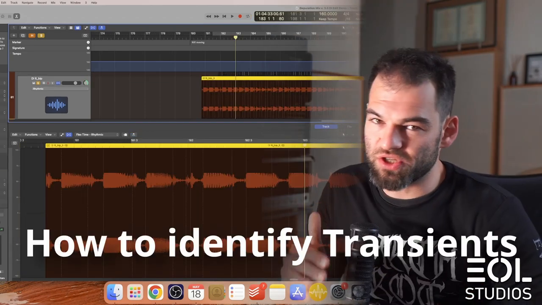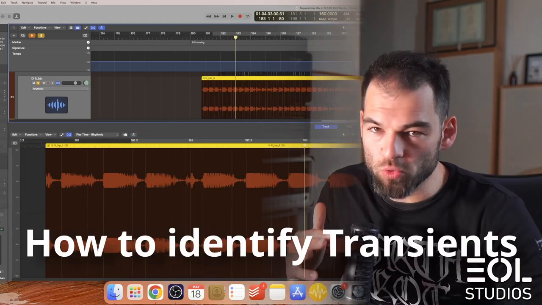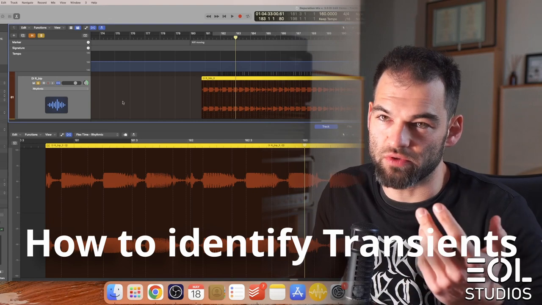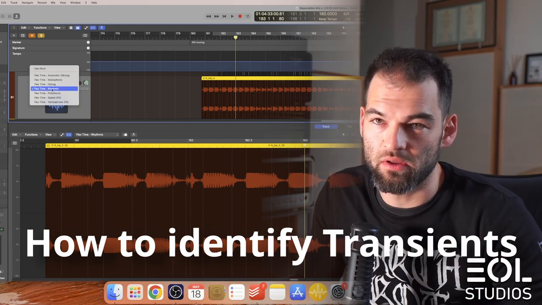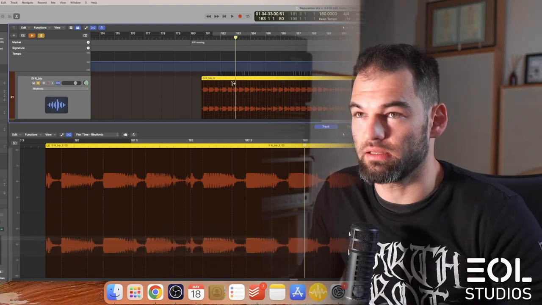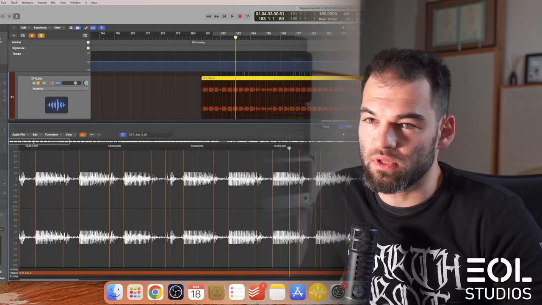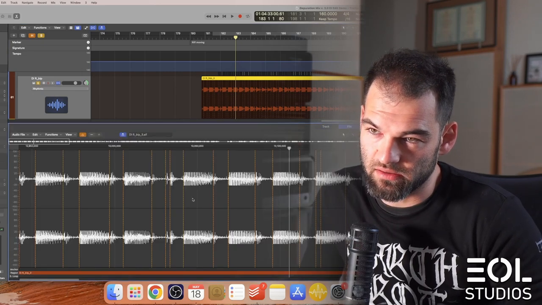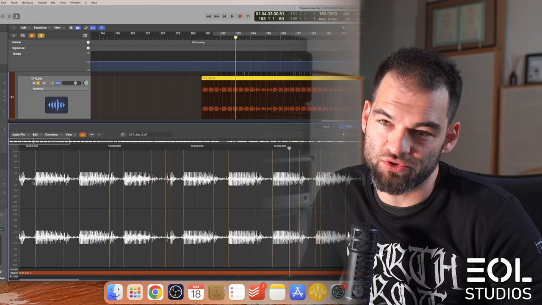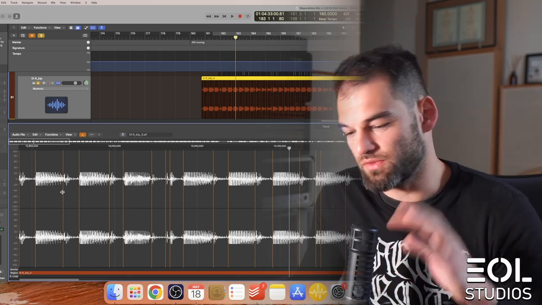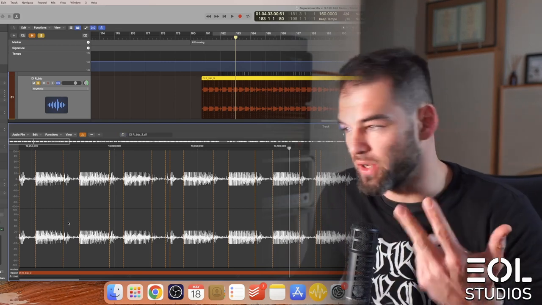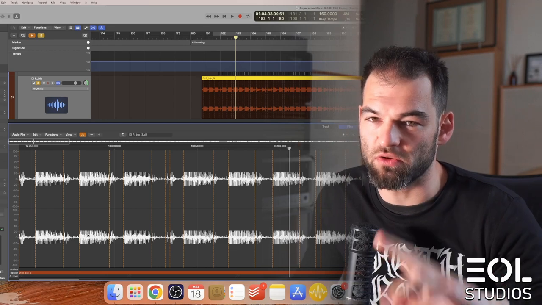After you have established the correct editing mode for your DI, it's time to actually go ahead and switch it on here, rhythmic in our case, and let Logic analyze transients. If we go under File here, you can see all the transients appearing at the correct or incorrect time points depending on the quality of your DI.